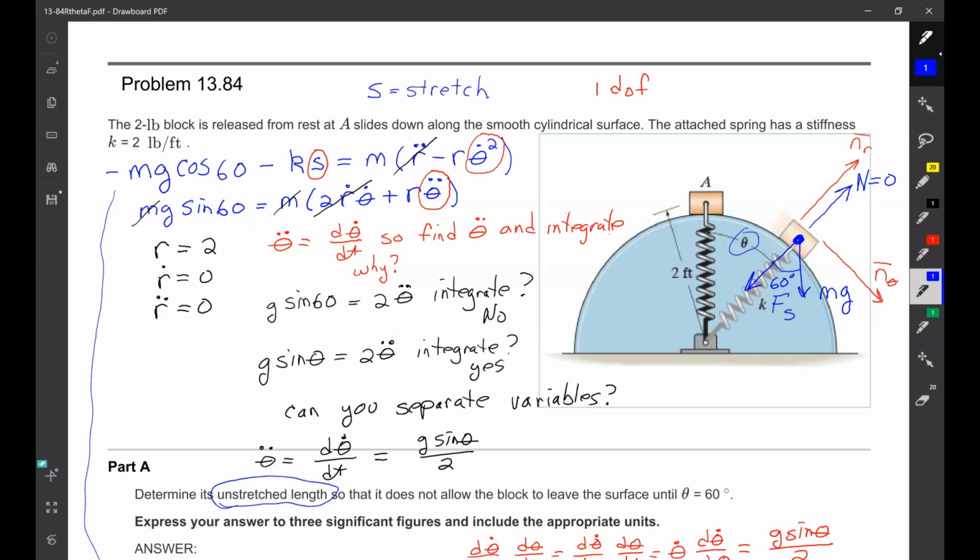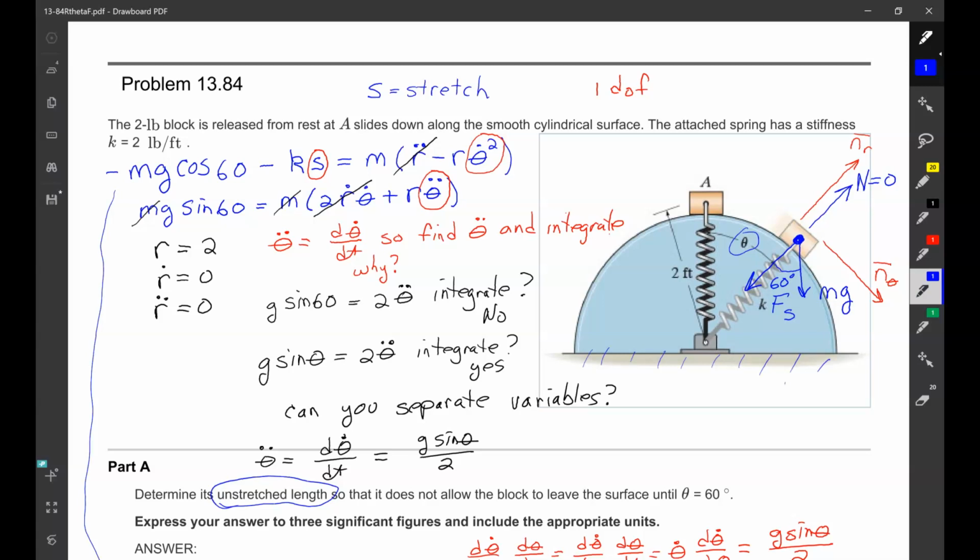Now, you could do a free body diagram of the blue surface, but you would have to worry about all these forces down here that are holding it down. You don't really care what they are, and they're complicated. Let's not do that. You might want to draw a free body of the spring, but there's no mass in there. So I'm thinking, I don't really want to try that. So the only thing left is the yellow box. So I'm going to do the free body diagram of the yellow box.